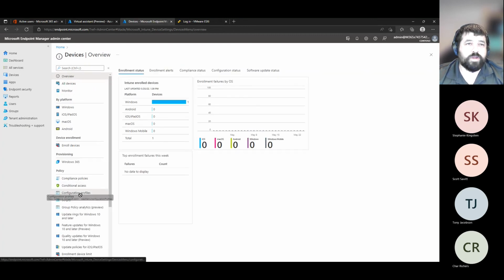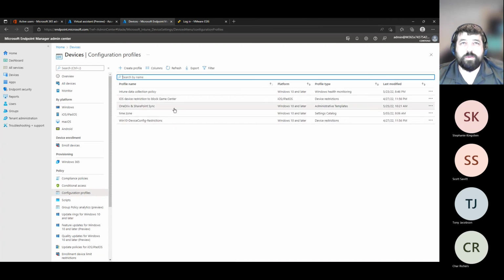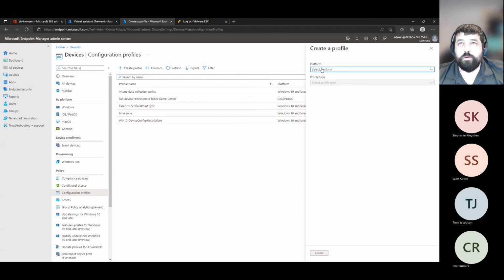I'm going to go to configuration policies here on the left. And here you can see a couple that have been put in: OneDrive and SharePoint sync, Intune time zone, and then another device configuration restriction policy. And so under here, I'll just go under create new profile. Here you can see all the different platforms that you have to choose from, but Windows 10 and later.